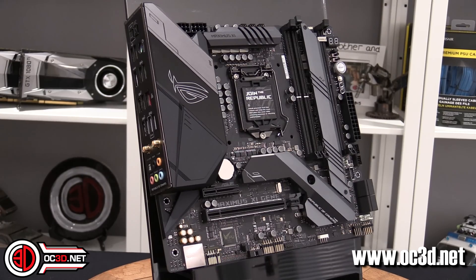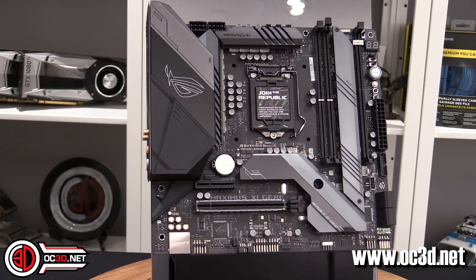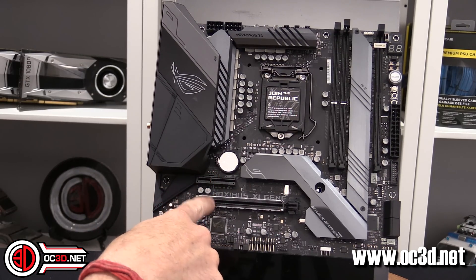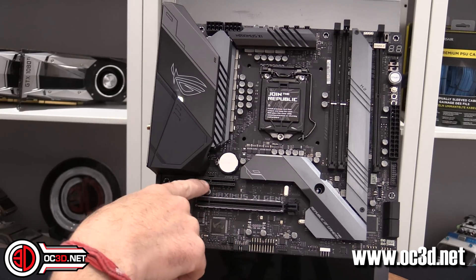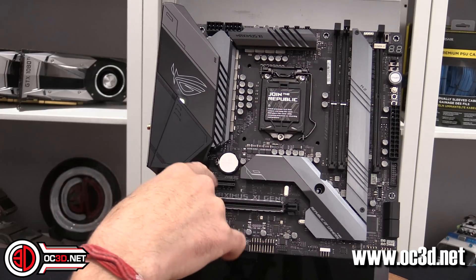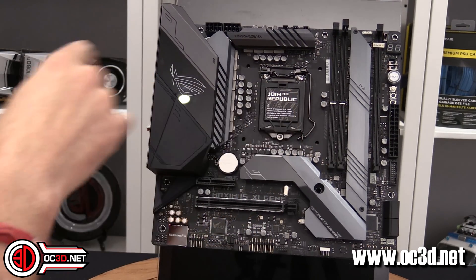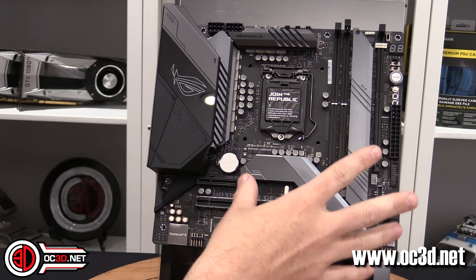We can have a decent look at the board overall and I will show you it all lit up as well. Now a lot of people are going to instantly comment about the fact that it's MATX, which is four slots, but we've only got one full-size PCI Express. So this is a perplexing one — having the open x4 here is kind of strange. I suppose if you were using an add-in RAID card or something that might be useful, but this slot is wired to the CPU while the other is wired to the PCH or chipset, so they are kept separate.